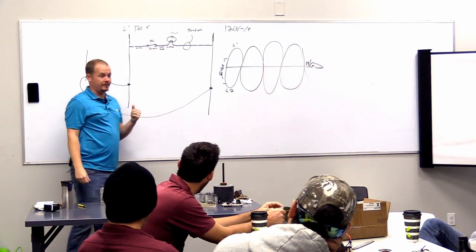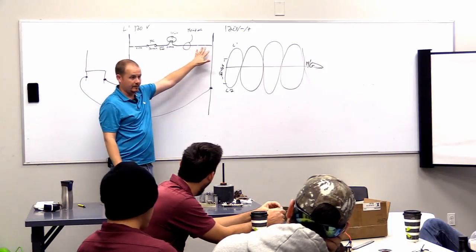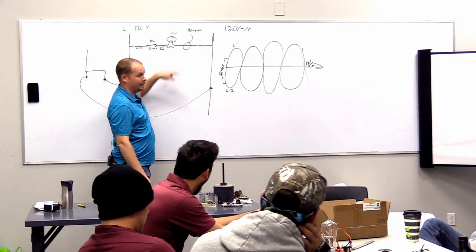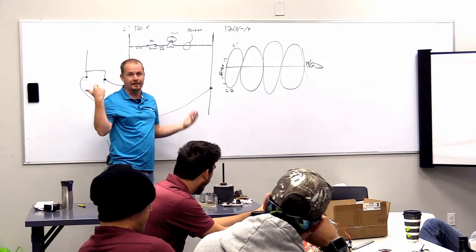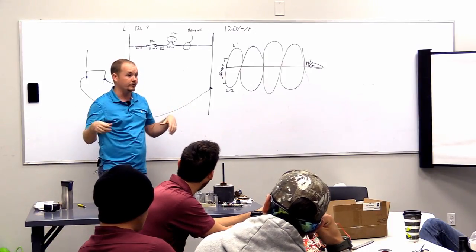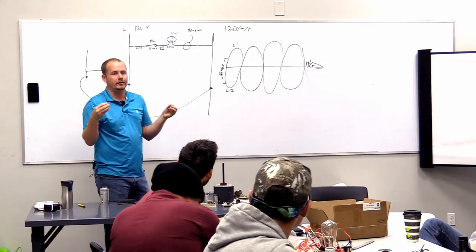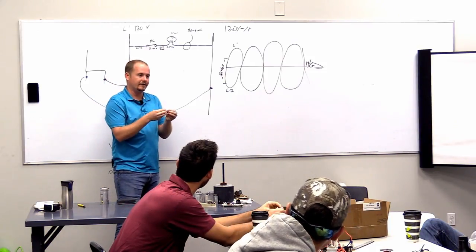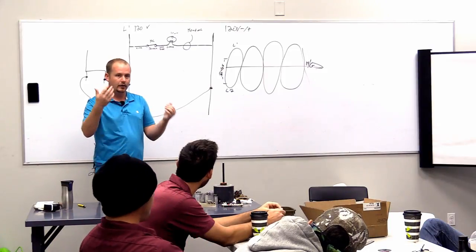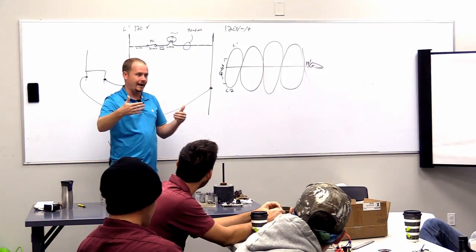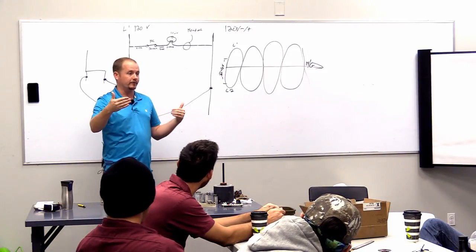But it's because this load exists. If that load didn't exist, what would happen as soon as I applied power is it would immediately short out. It would immediately either trip a breaker, blow a fuse, or catch something on fire because the load acts as that restrictor. It adds that resistance into the circuit that controls the flow of electrons. Without a load in the circuit to separate the two halves, you have uncontrolled current flow.